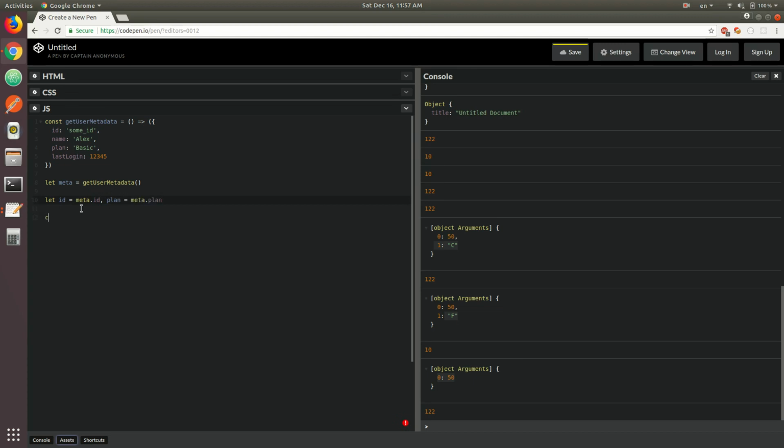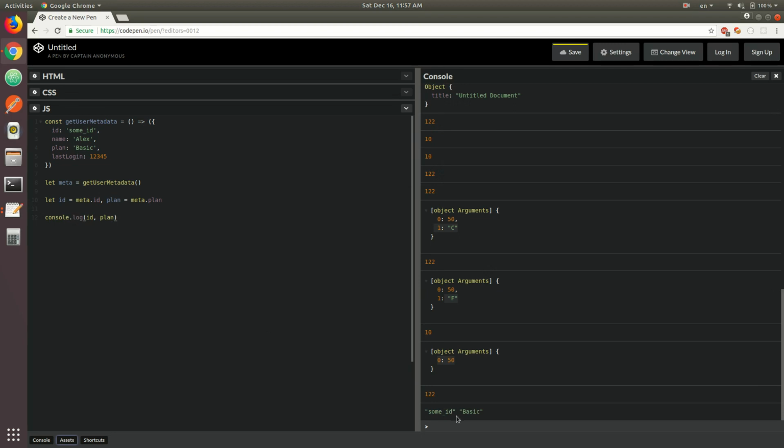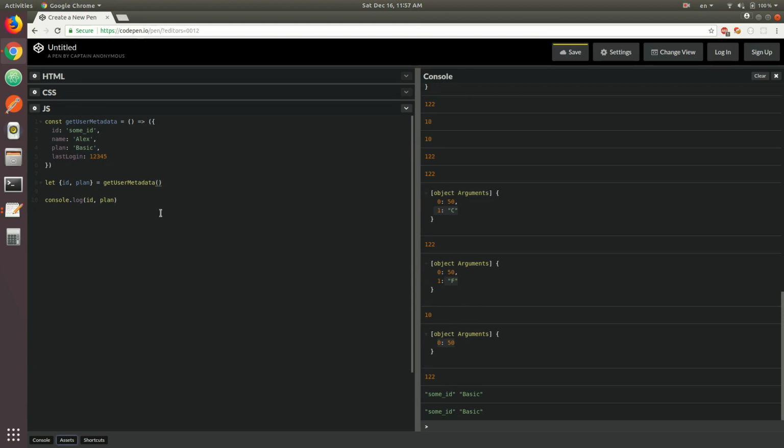So you might do a console log of ID and plan. Of course, that's going to give you some ID and basic, but that's the older ES5 approach. In ES6, you don't have to do any of that. You could simply do let ID and plan using the curly braces, and basically just assign that to the function call getUserMetadata, like so. And that's going to give you the exact same values.